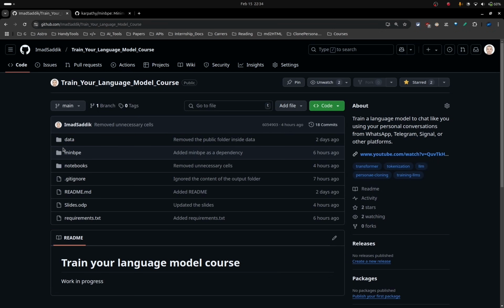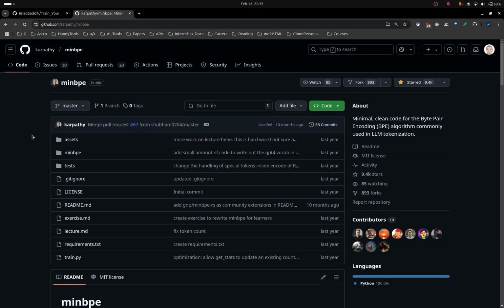Before showing you the notebook, go to my GitHub repository and pull the latest changes that I pushed. I am changing this repository regularly, so make sure that you have the latest changes. And I mentioned this min-BPE repository. It was created by Andrei Karpathy. It will allow us to use the BPE algorithm efficiently without making it ourselves. But I made sure to link Andrei's video because he explained the BPE algorithm very, very well.